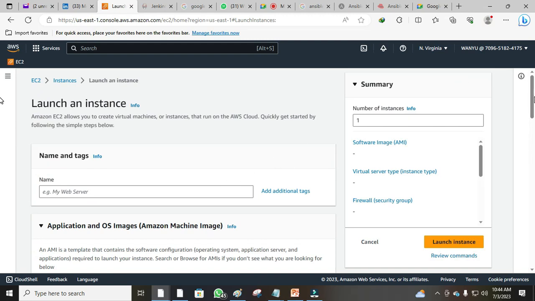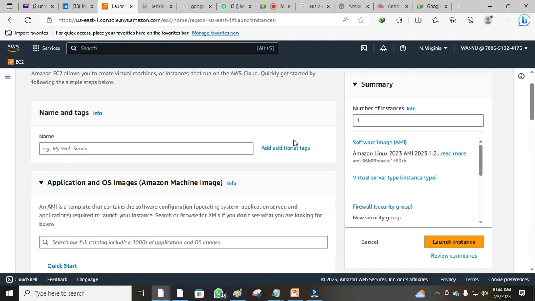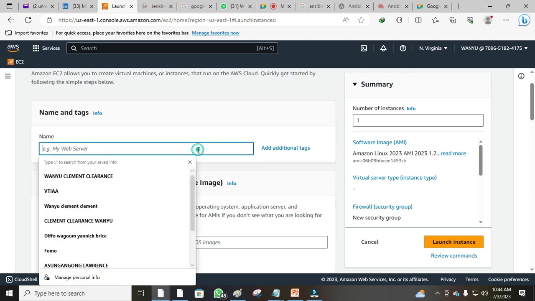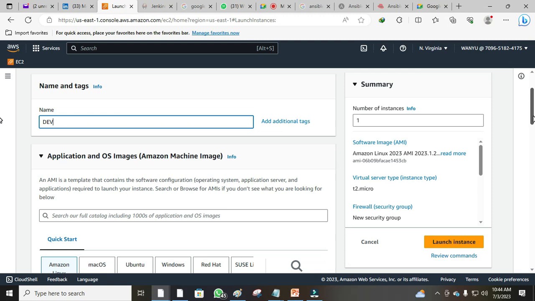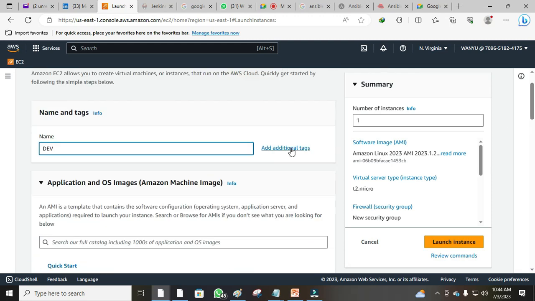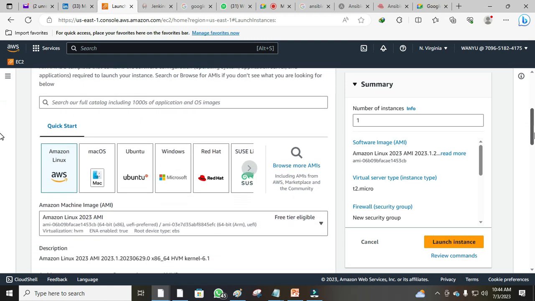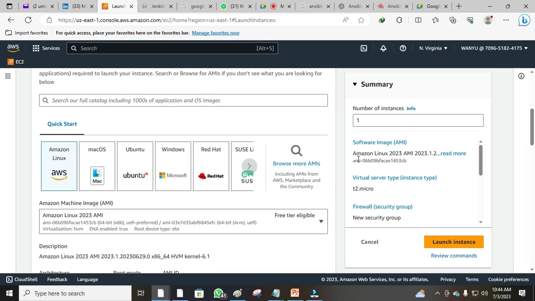For now, let us launch one instance where we are going to install our Jenkins, and we call it the dev instance, and that is the name of your instance. You call it the dev instance. There is something here called the AMI.